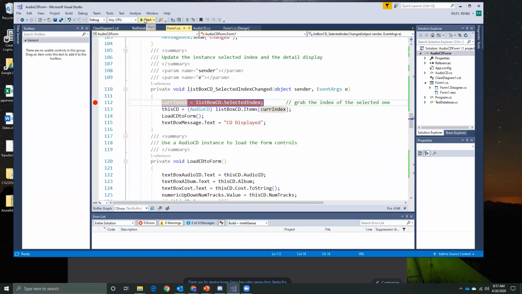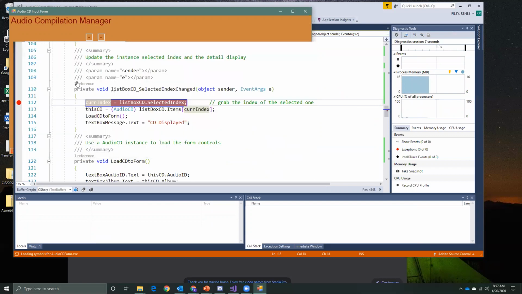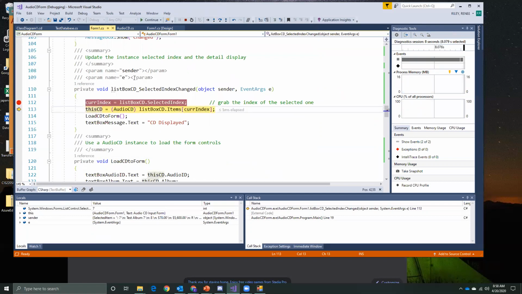So now we're going to stop execution at that point. I'm going to run and click on an item, and we should see that take off, right? Because that's going to change our selected index when we click on one. Sure enough, there it is. Right now, my current index, if I mouse over it, is -1 because I haven't run this line of code yet to give it a value. So let's run that line of code. And now it should be different. Oh, yep, it's 7. That sounds right.